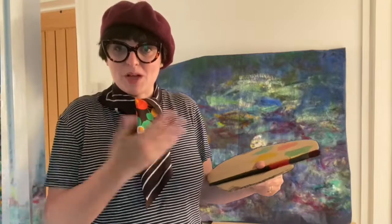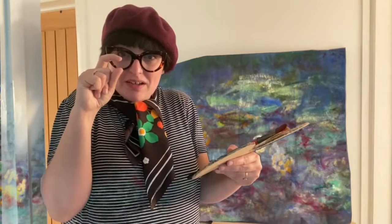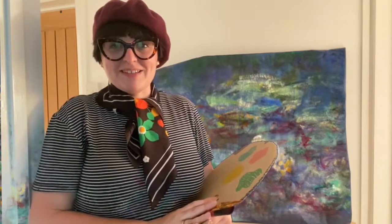So if you look back in art history, there are artists that loved to paint outside. There was a whole movement of artists that would go outside to paint because they liked the light from the fresh air. There are also artists who work really, really small, and there are artists that work on a huge, grand scale. The choice is yours. Art is open to everybody, and that is why it is so exciting for me.